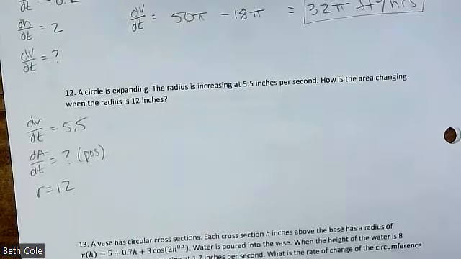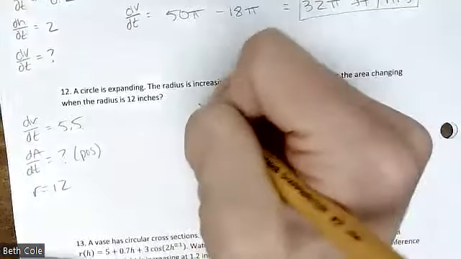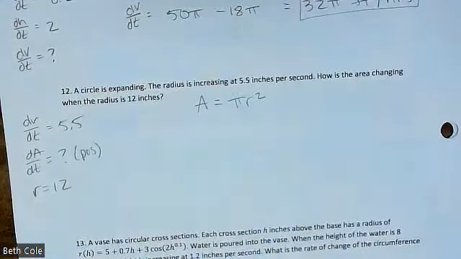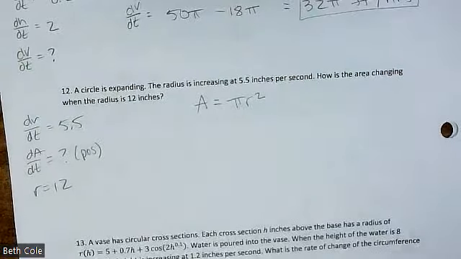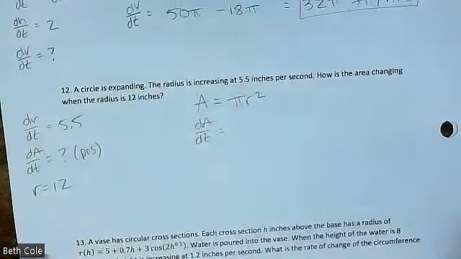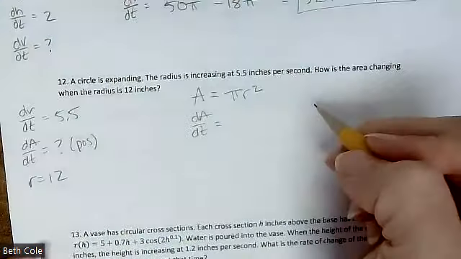I only put them on here for the ones that they give you. But you need to know the area of a circle. What is the area formula for a circle? It's pi r squared. You do need to know that. And I think that's fair. That's a little formula, so that's fair. All right, so then your derivative, dA dt equals, and what's your derivative?